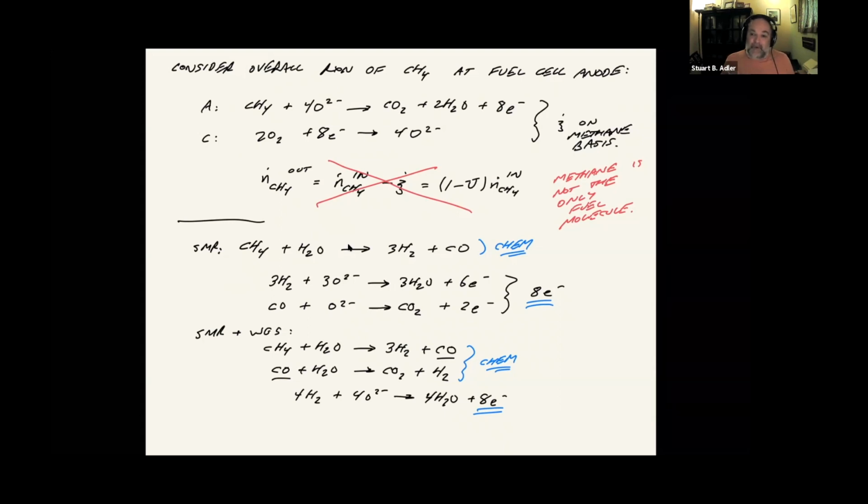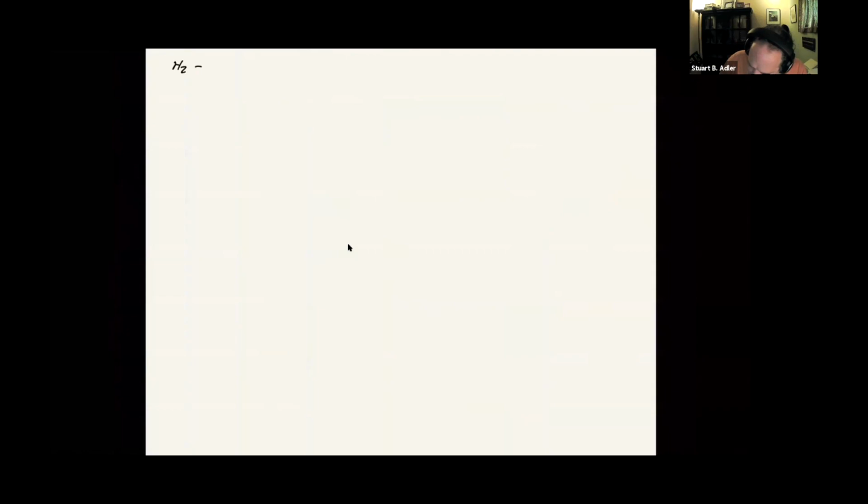But at the end of the day, we're doing the same thing. We're taking whatever hydrogen, methane, CO, and we're oxidizing them to water and CO2. So when that's all done, we're passing the same amount of current. So in a sense, Faraday's law is preserved, even though we're converting to other molecules and fuels. This leads to the idea of something that's sometimes called a hydrogen equivalent extent or utilization, which tries to leverage this idea. The easiest way to think about it is actually in terms of atomic balances.